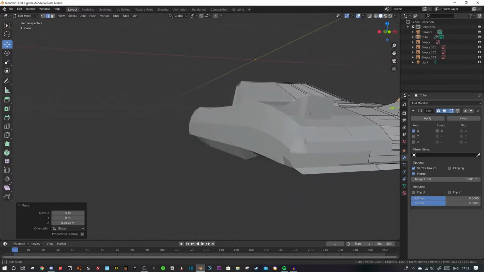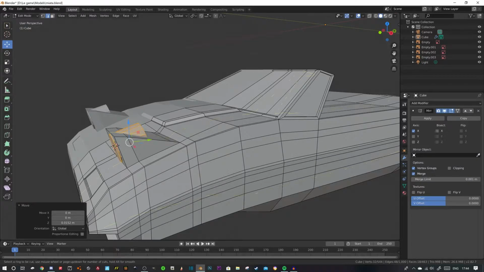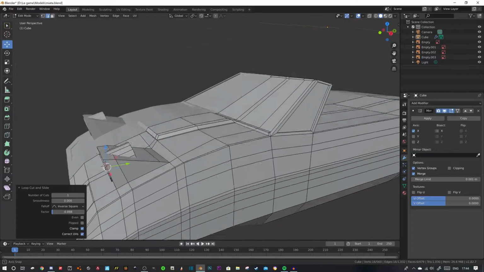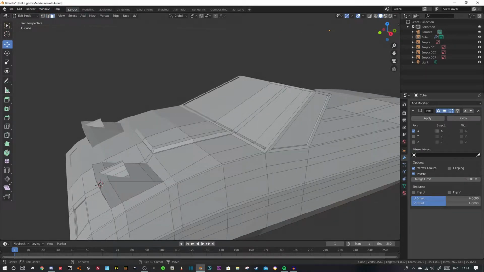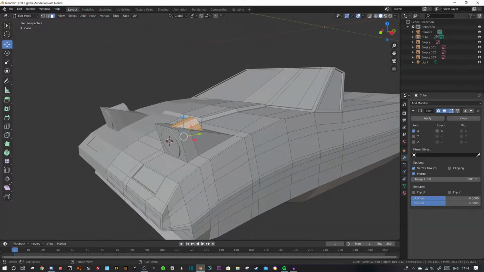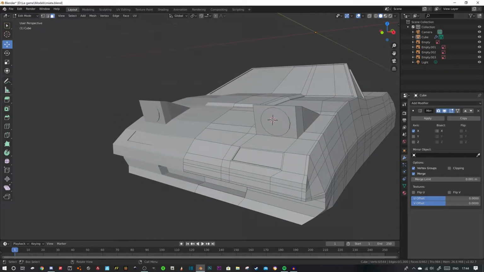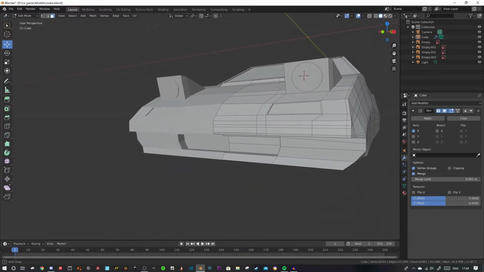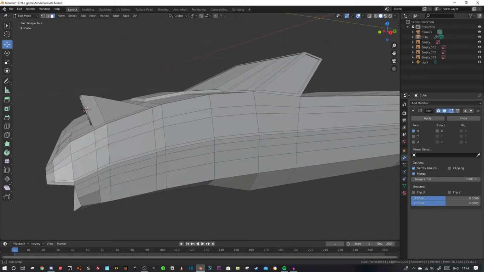That's better. Okay, so then what I like to do, or what most people probably do, is put a loop cut in until you see it appear here, so just about there. And then you can just grab these, Control Shift click, or is it, no, it's Shift Alt click, and then it'll loop that whole bit, and click here, delete the faces, and then you've got your little lights looking like a happy little MX-5.